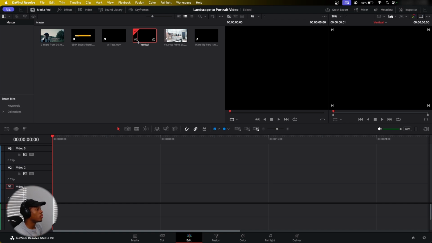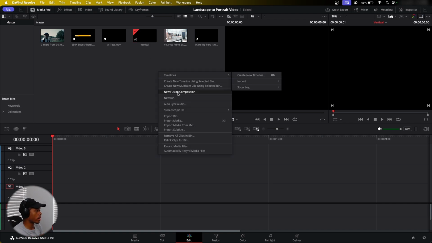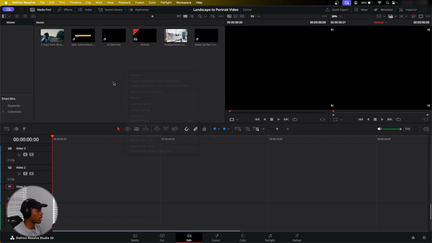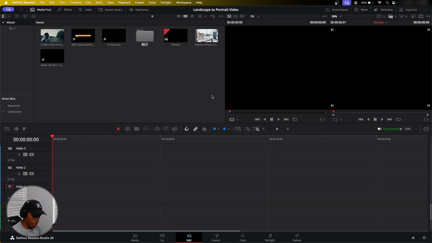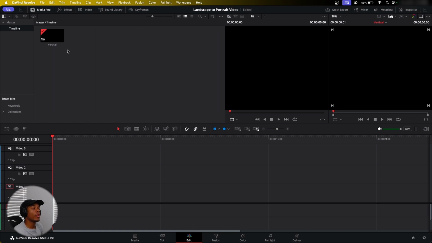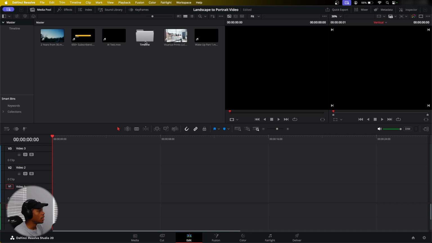So now we can have our timeline. Now I like to keep my files organized. So let's right click inside of here, just anywhere, it doesn't matter. See that still pop up. Just hit rename bin, and let's change this to timeline. And anything with this check and the slant, this is your timeline setting. So if I create a new timeline, all of my timelines will populate inside this timeline bin by default. It's the only time that I realize they sync up that way. If not, you can just drag and drop them in like this. If I really wanted to, I could place this inside the bin.